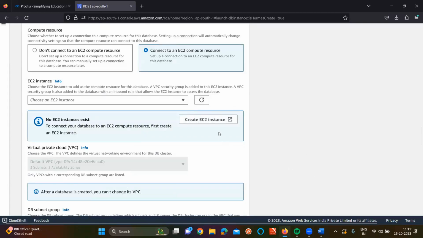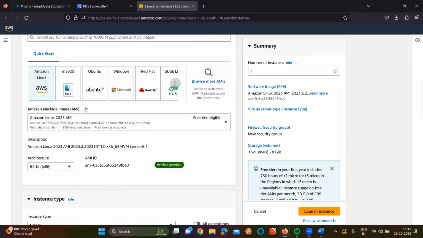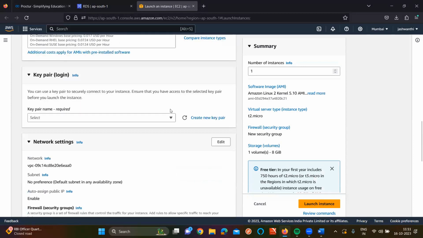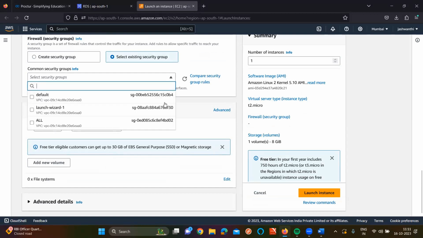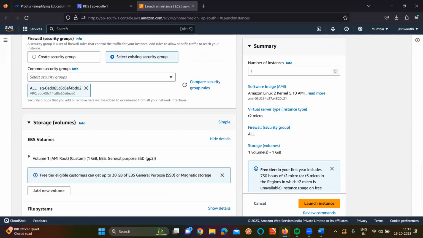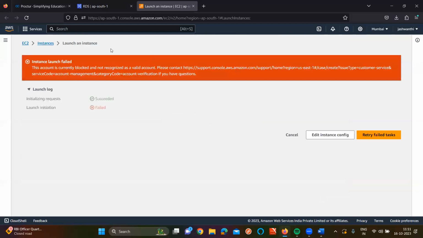So directly here, if you do not have any server running, click on create EC2 instance. Here only you can create a server. I'm naming it DB server and taking Amazon Linux 2. For instance type I suggest going with a normal type, T2 micro, but in real time we never use T2 micro; at the least we need to choose T2 large. All traffic, that's it. Storage I'll take 100 GB, but of course 100 GB is not required here; you can go with 8 GB as well, because it's practice, so we are not doing this on production. Click on launch instance.